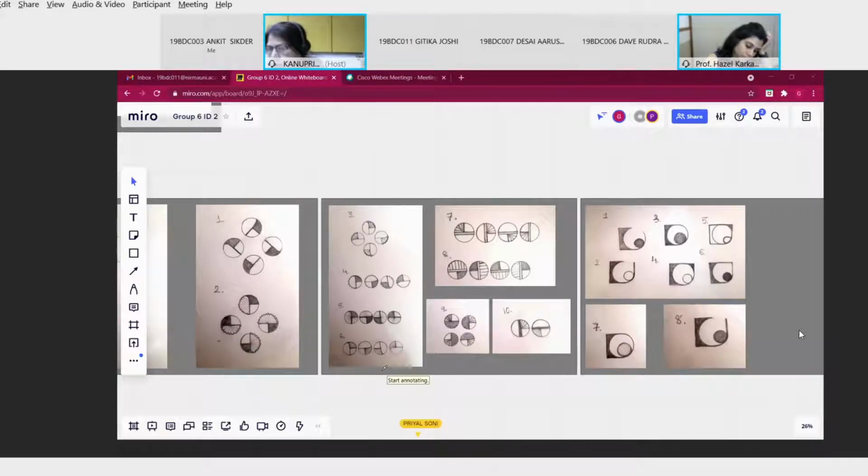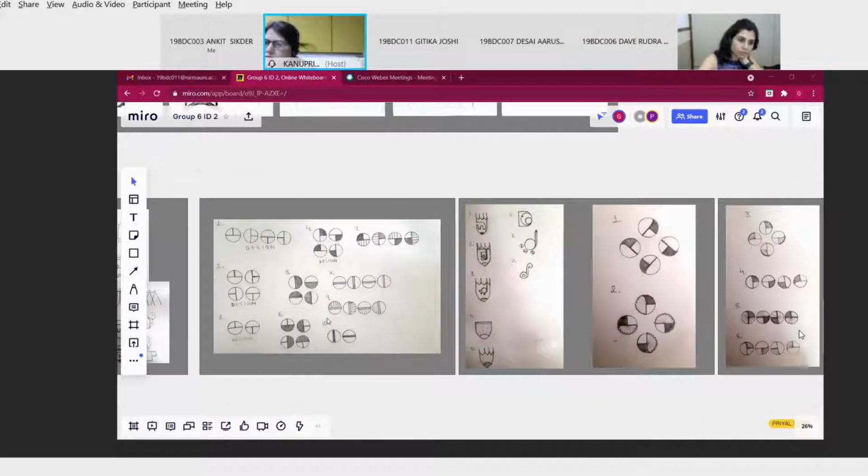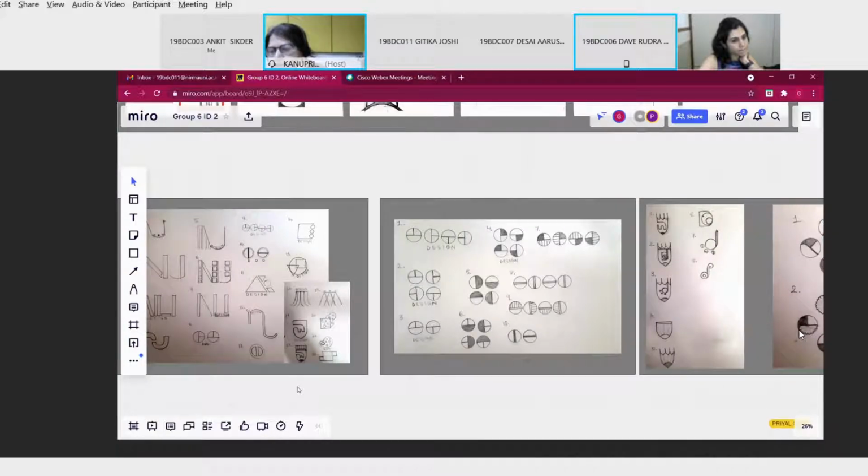Can I see the parent form once? Deepika, can you just stay on the fourth one, the parent? Okay, you were saying that the third one is forming with the alphabet T. Is that so? No, ma'am, the fourth one. So the idea was from the fourth one. The fourth one is the parent form. Okay.